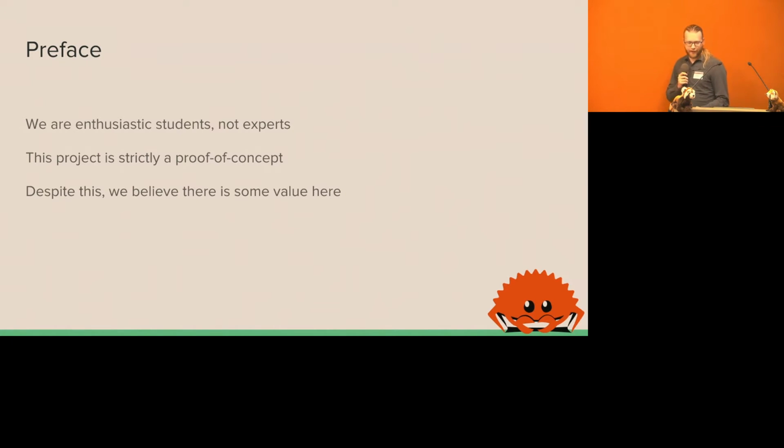The project we built is strictly a proof of concept, in most part because everything that we built was built on unstable Rust. And actually, at the end of our Capstone project, we had to revert some of our code to an outdated version of the nightlies in order to get it to work. It's still in that state currently, and maybe one day we will fix it and update it to something newer. But despite all of this, we believe that what we built has value. Formal verification is pretty important. More on that later.